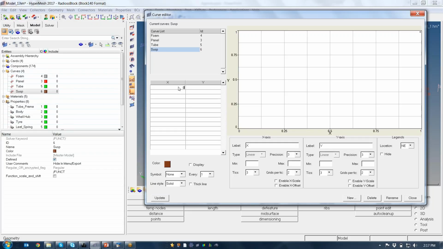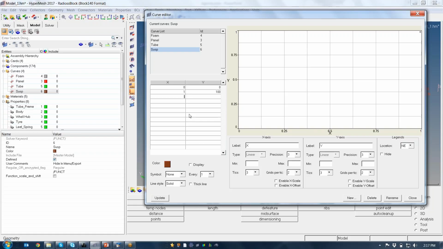So I'm starting with 0, 0, and let's say with a displacement of 1, I will use some 100 newtons. So I'm creating some function.